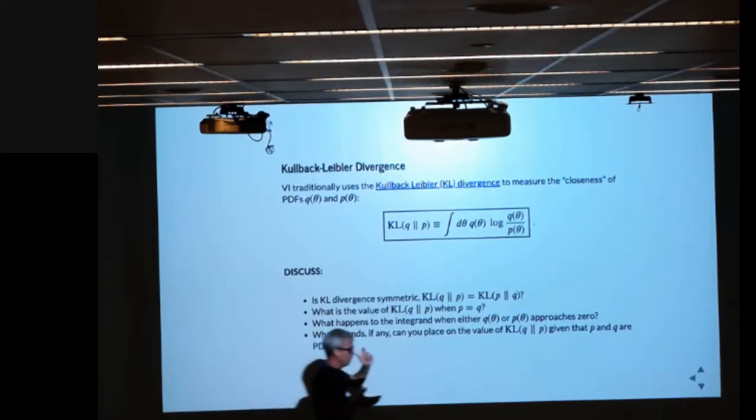And remember that the way we'll be using this is that P will be something fixed, and Q is going to be something that's moving around some family here. Okay, and so we have to have something that parameterizes how you move around the family. So we'll need some more parameters. Theta are the parameters that we're interested in learning about, like the age of the galaxy. And these other parameters, the variational parameters, are going to be technical parameters that we use to solve the problem. They're going to be specific to the family that we choose.